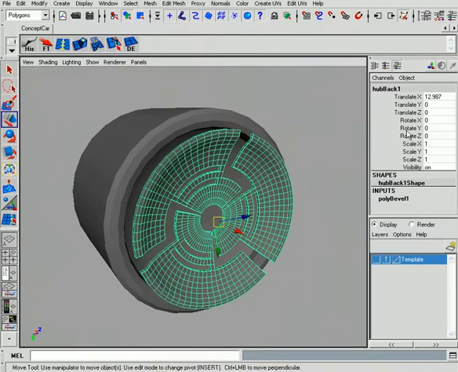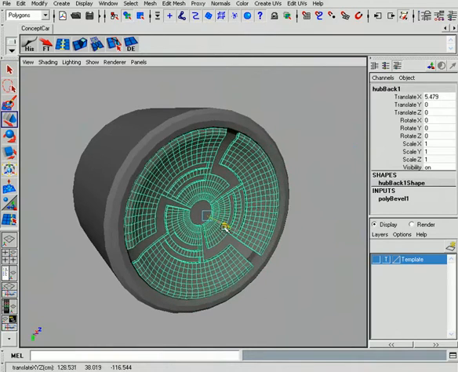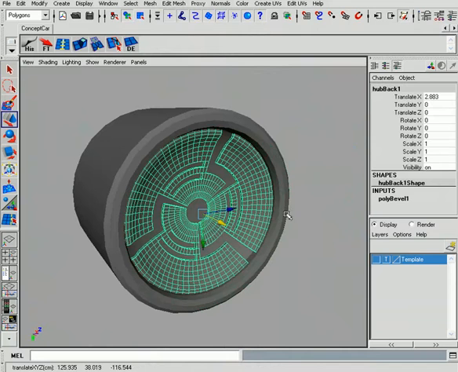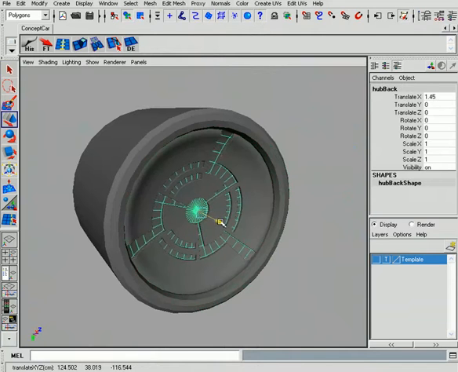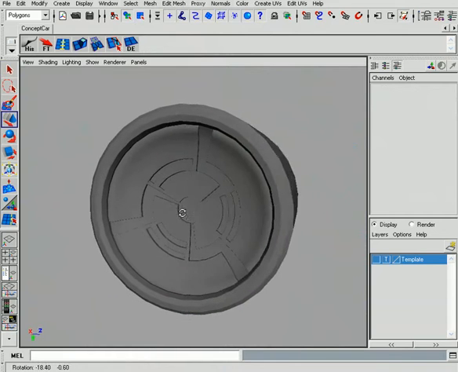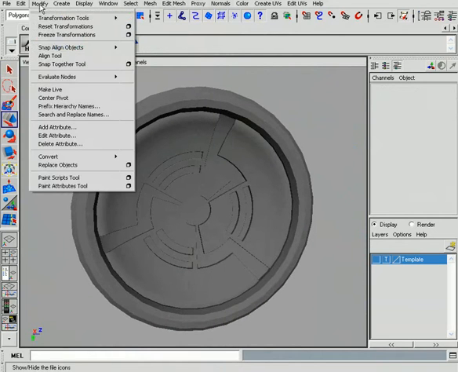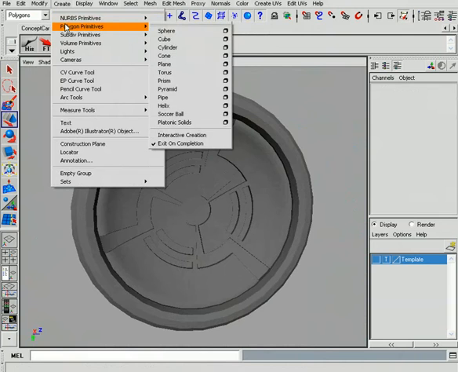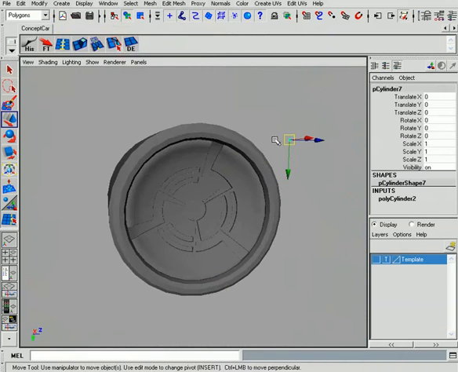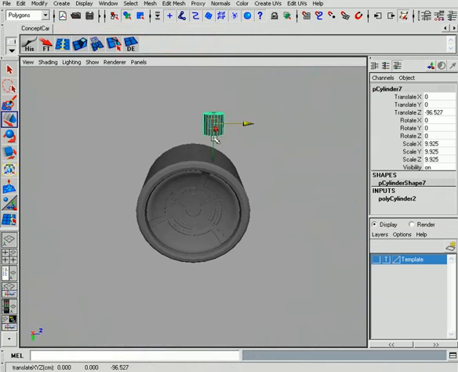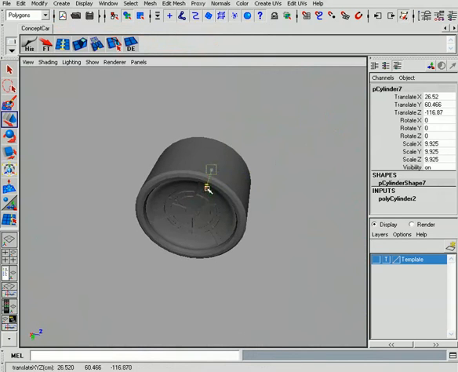So now let's push this back into our wheel. We've got our backing kind of right up against it. Let's go ahead and create a kind of a cap here for the inside. We'll go ahead and just create a cylinder. Let's scale that up a bit. Let's go ahead and bring that over and center that on our hubcap. And rotate that 90 degrees.